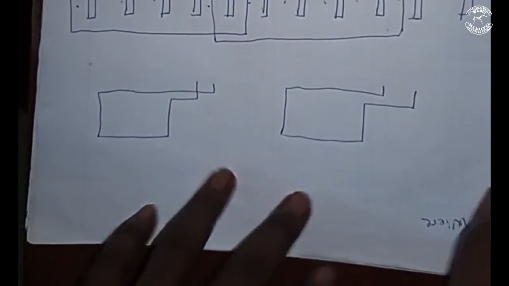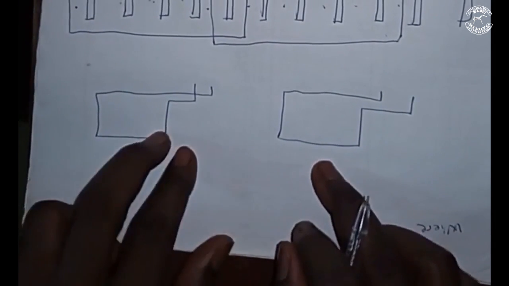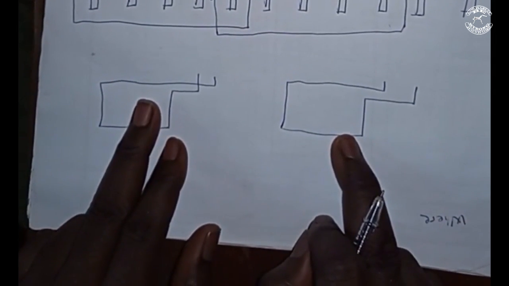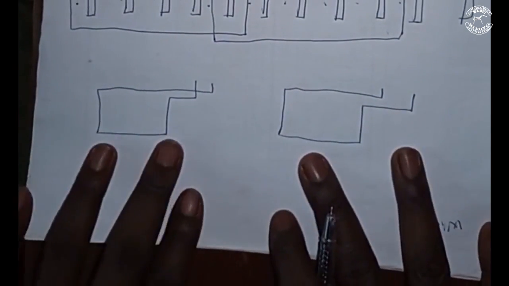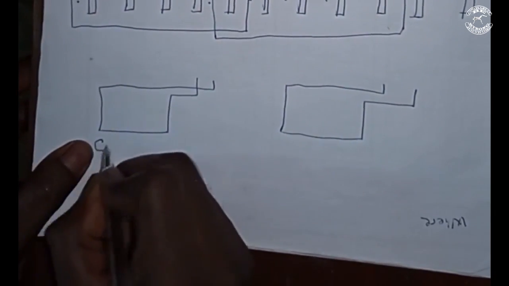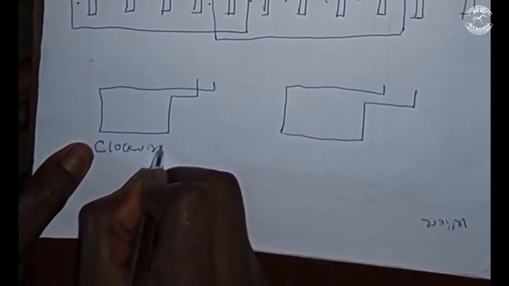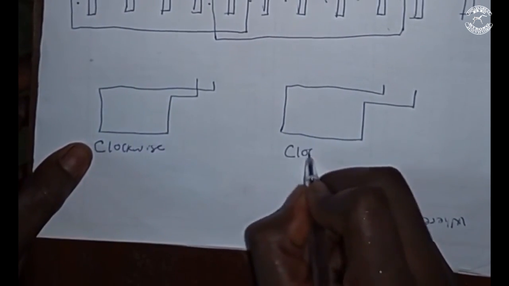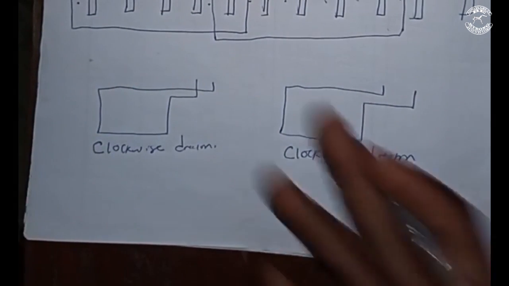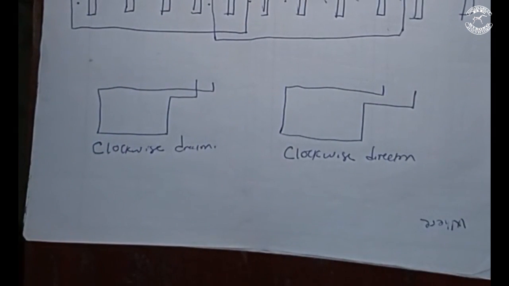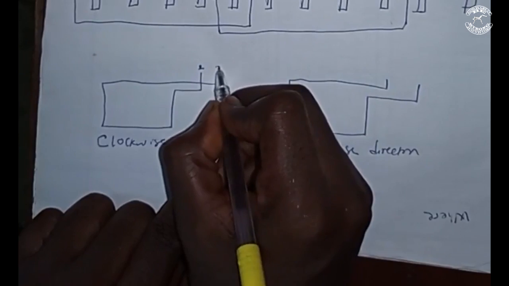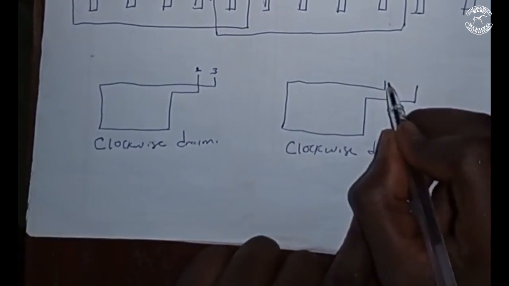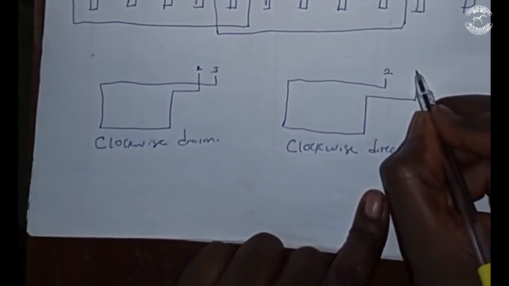Now let's take a look at these two coils over here. As you can see, these two coils are actually the same. This shape of the coil is for clockwise direction. So if the blender or the drill or anything that uses an armature is going clockwise, this is the shape you want to attain.